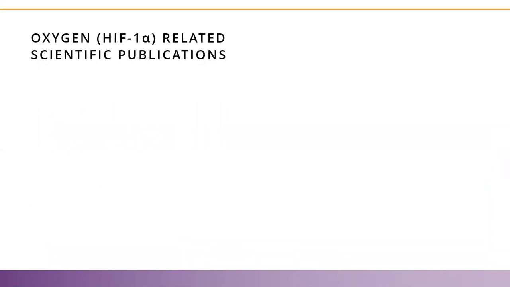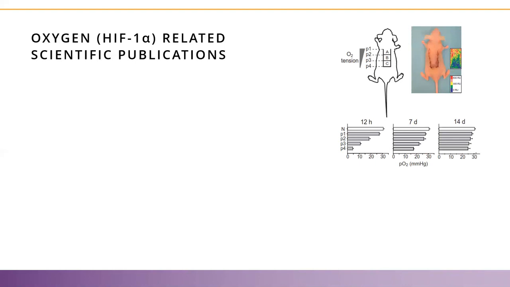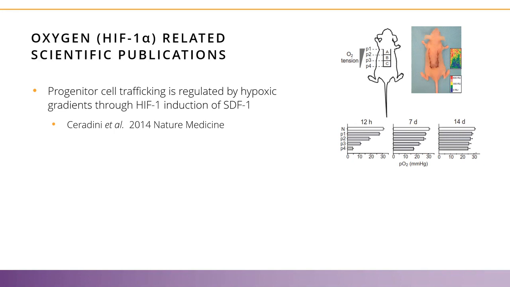So I'd like to tie back into a few recent publications, and then we will do a summary and end with a Q&A session. One of the publications, for instance, uses the Oxylite system by Seradin et al. They show that during wound healing, they measured with the Oxylite at 4 different locations the amount of oxygen present.